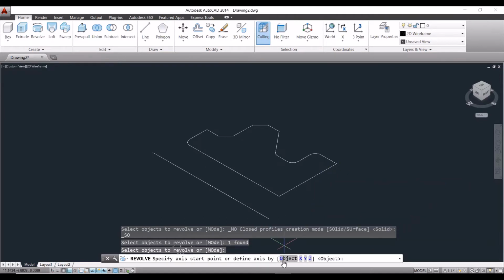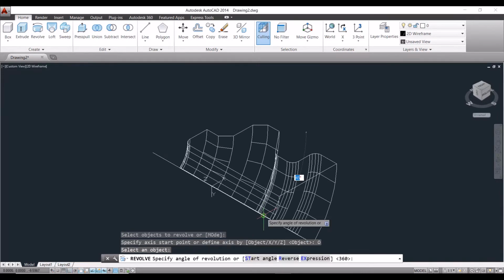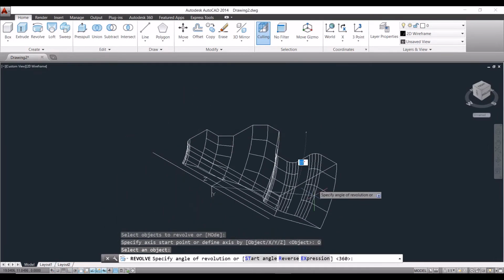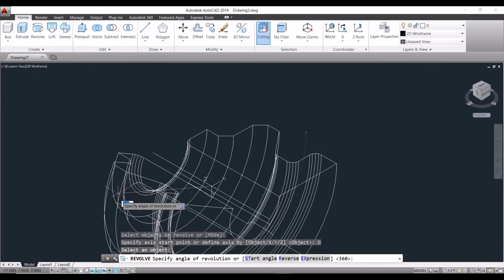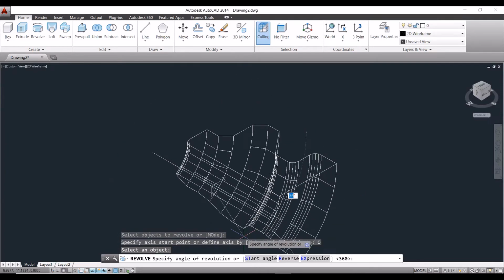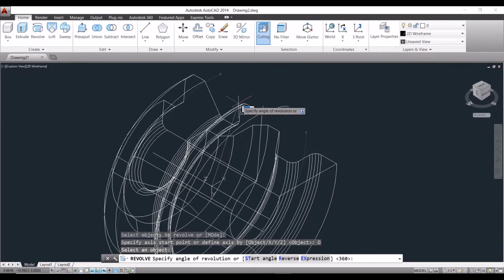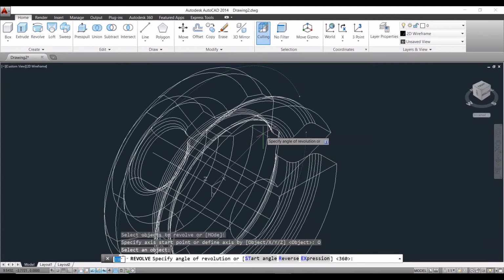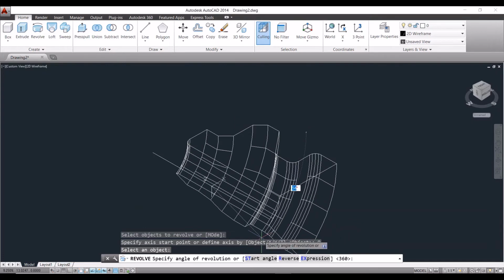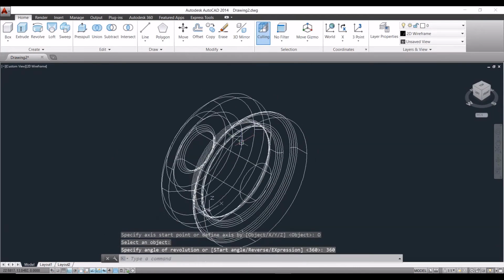First I am going to select the object option. Once I click object, it is asking me to select the object. This is the object. Once I click that, you can see our object is getting revolved around the selected object, which is a line, and it is asking me for the angle to fill. Say for example, if this is 0 and I keep increasing to 20, 30, 40, whatever, until that angle the object gets revolved. Let's revolve this fully 360 degrees now, and see it got revolved.